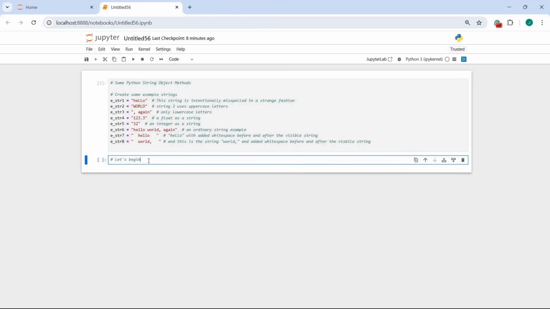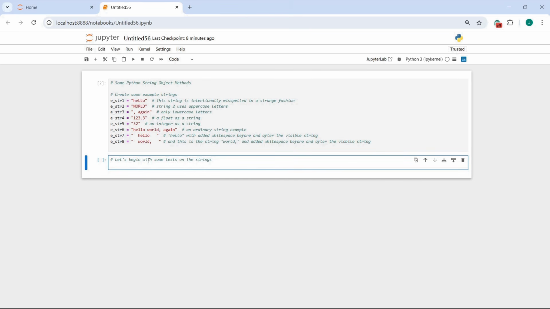Let's begin with some tests on the strings. So we type print string 4 and we can use isalpha.